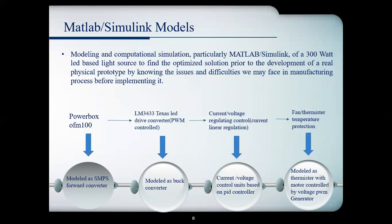The LM3433 Texas LED driver converter, pulse width modulation controlled, will be modeled as a buck converter. The current voltage regulating control will be modeled as current voltage control units based on PID controller. And finally, the fan thermistor temperature protection will be modeled as thermistor with motor controlled by voltage PWM generator.